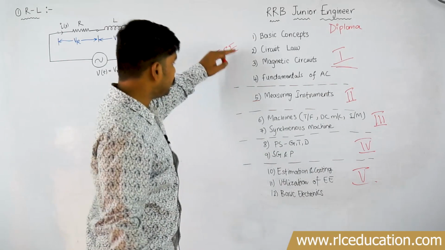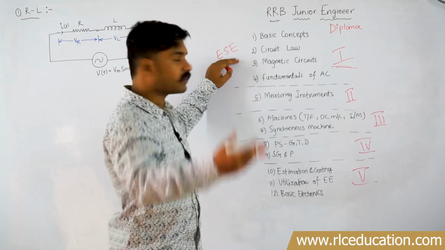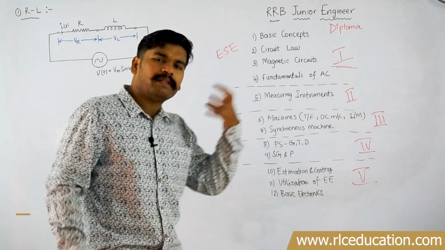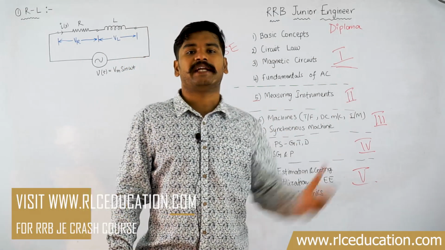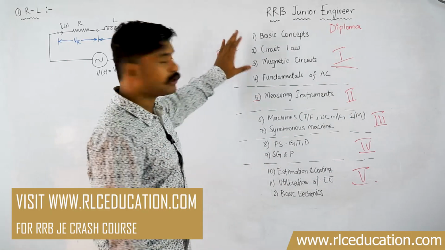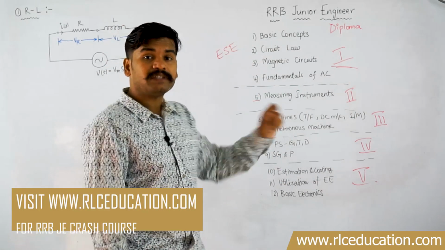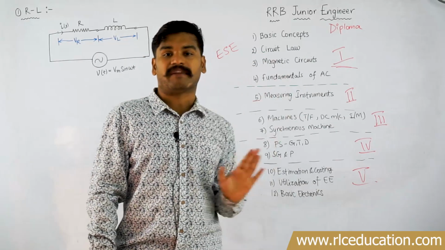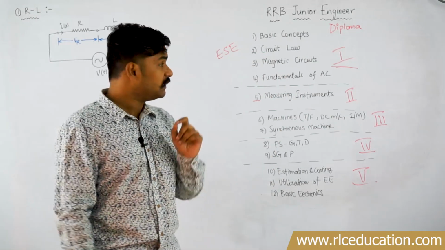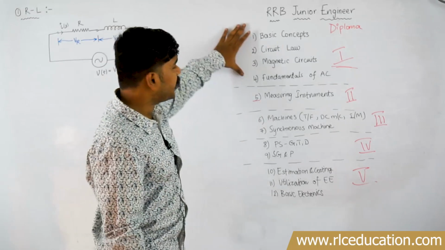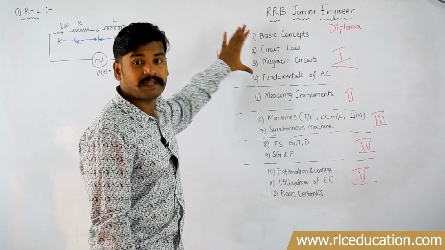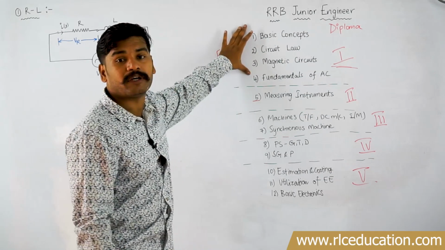Of course, ESE has a syllabus in network theory. These 4 topics come under network theory only. There are many things in network theory when you talk about GATE and ESE syllabus, but just look at the syllabus paper, identify such topics which are there for this syllabus and prepare at that level. Then you are able to gain each and every mark for every question you get on these topics. Very important. You may not neglect them at any point of time.